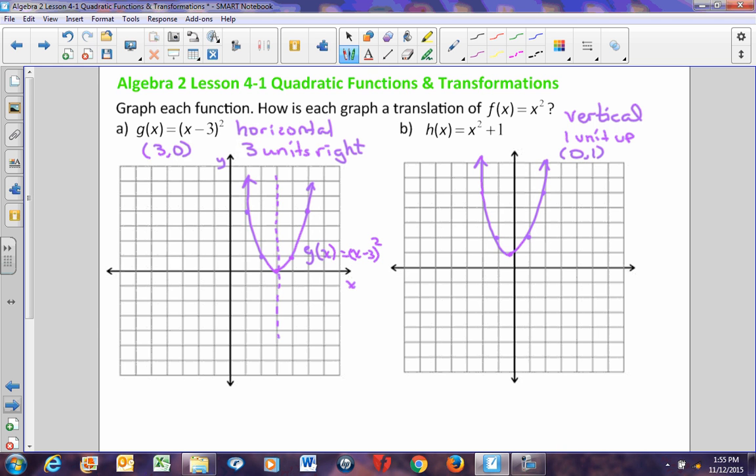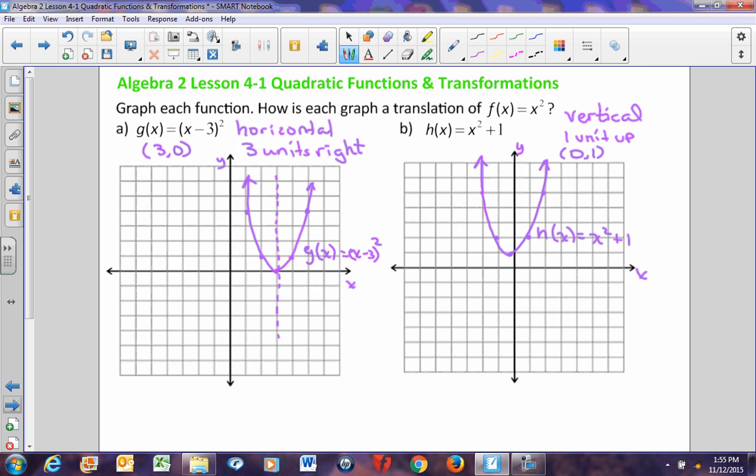Remember when I made the first parent function, we talked about the parent function x and y table. If x was 1, 1 squared is 1. If x is 2, 2 squared is 4. So we went 1 to the right and 1 up. And then we went 2 to the right and 4 up because 2 squared is 4. Okay, so this is this function. Of course, you should label it h of x equals x squared plus 1. So this one is a translation of our parent function f of x equals x squared 1 unit up.